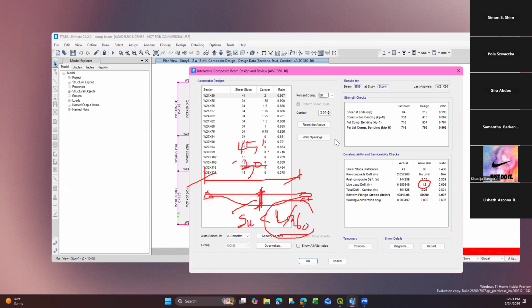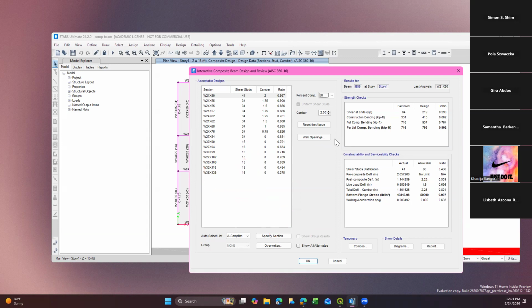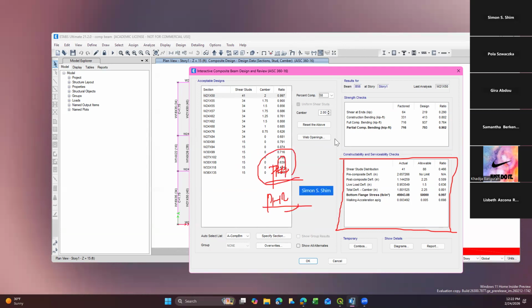Now let's go through this. We have two phases, phase one and phase two, right? Phase one is purely steel contributing. Phase two is steel and concrete fully contributing. Phase one is the temporary construction phase. Phase two is the permanent condition. So that is bare steel versus slab and steel composite action, our basic construction phases.